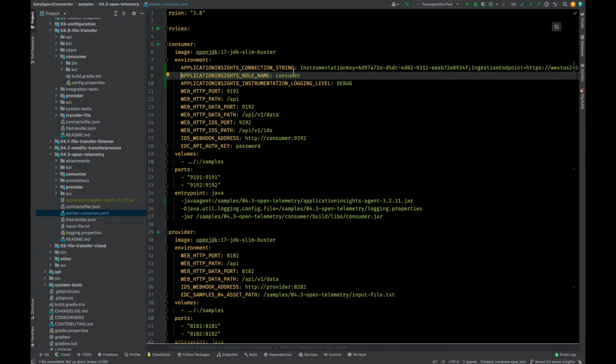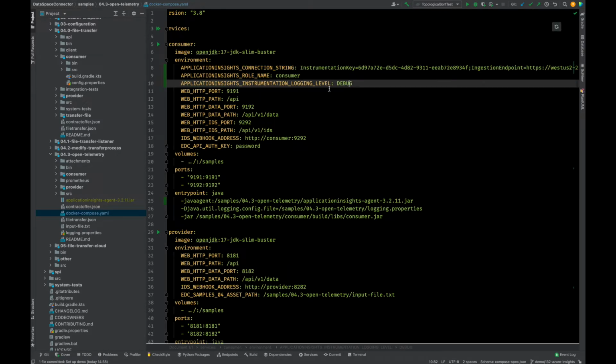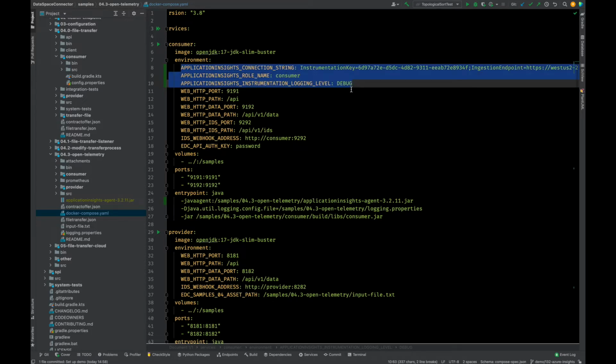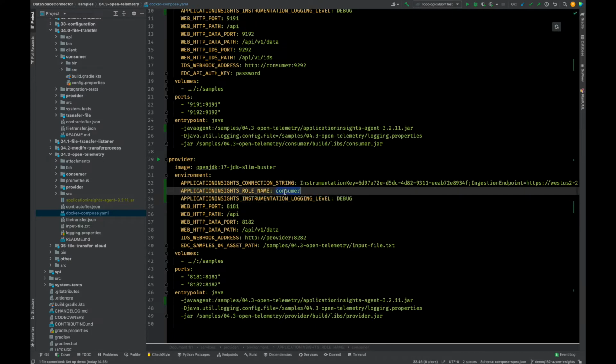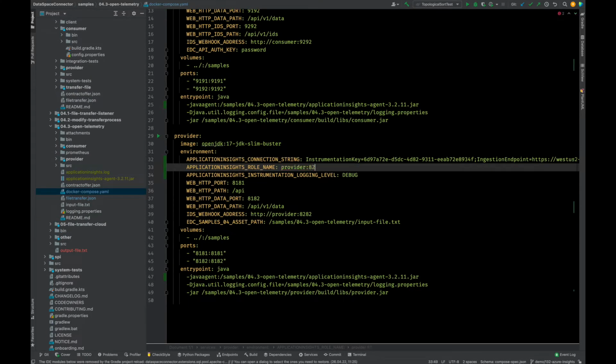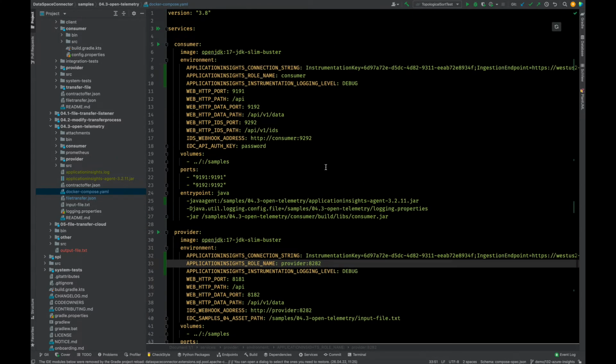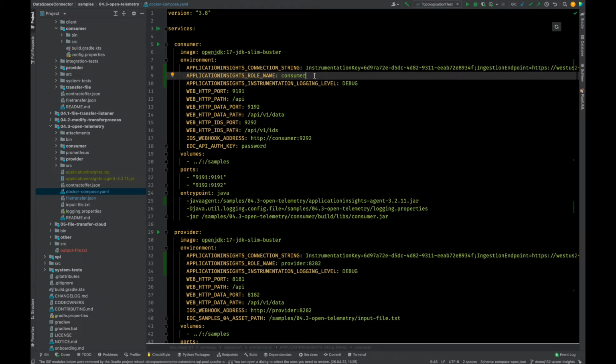We are going to specify also a name that will be visible in Application Insights for the component, and the instrumentation logging level, which by default is set to info, but we will change it to debug. For better visibility, I will also add ports to the names of components.